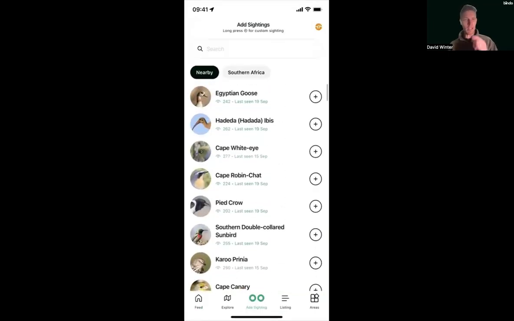And if you think about other birding apps, if you want to create a list, you will start a list. So let's say this weekend I'm going to Betty's Bay. So I'll start a list saying Betty's Bay weekend, and I will then log birds on that list. But while I'm at Betty's Bay, let's say I want to go to Roysand Nature Reserve, I will then have to start a second list for Roysand, and I'll then add birds to that list, etc. So wherever I go, I'll have to start new lists, but there's always a one-to-one relationship between the birds that are logged and the list that's created.